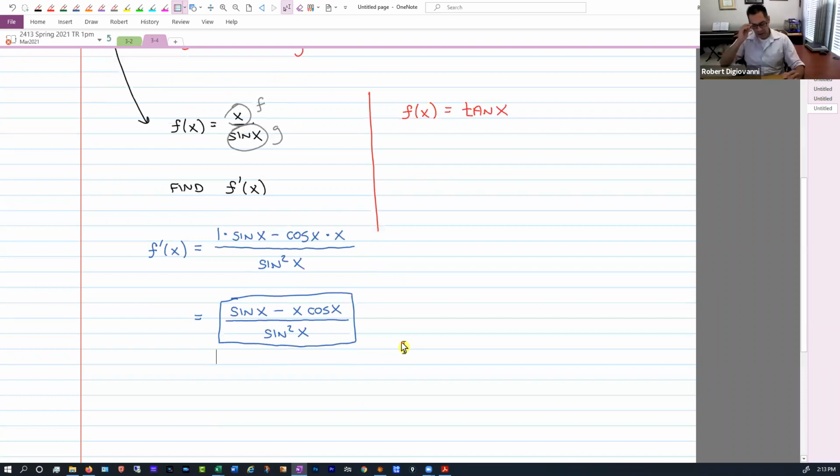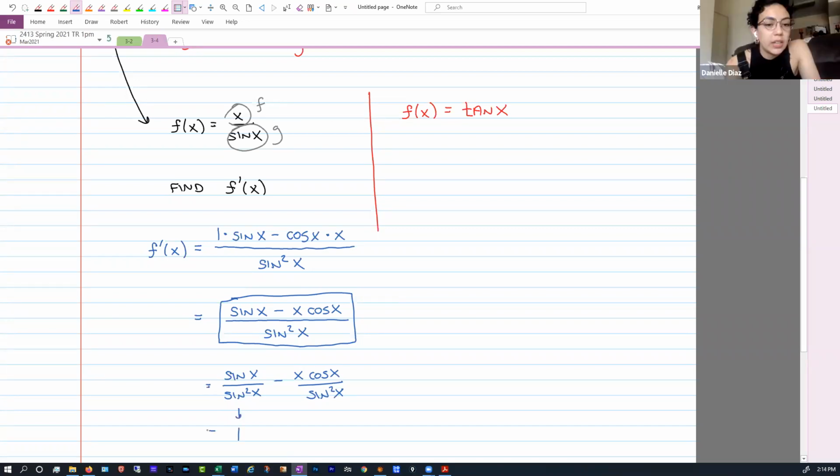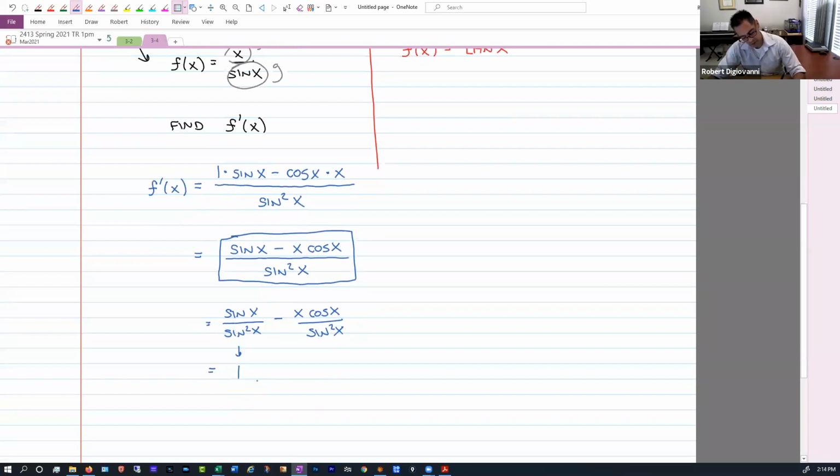You can't do it. The only thing you could do, if you wanted to, is take the sine x and divide it by the sine squared x, so split it into two fractions, minus x cosine x over sine squared x. Then this one would become 1 over sine x. Minus, now check this out. If you're going to go that far, then you may as well do this: cosine x over sine x times 1 over sine x. Notice I have a cosine here and 2 sines. So I could put a cosine on top of one of the sines, and then I could put a 1 on top of the other sine.